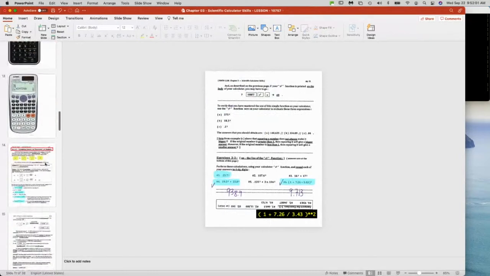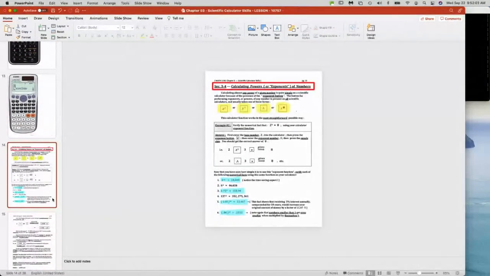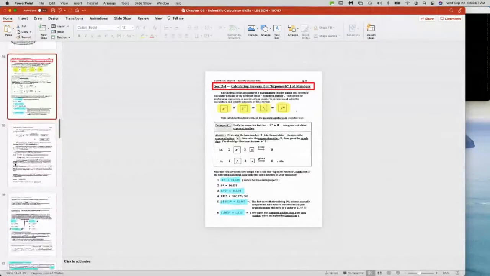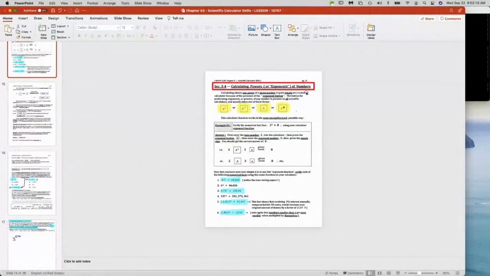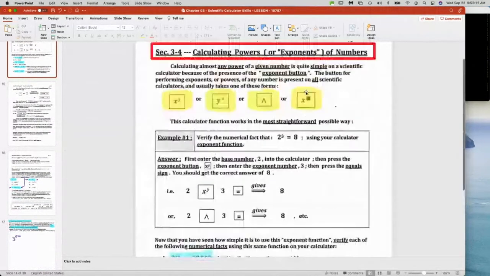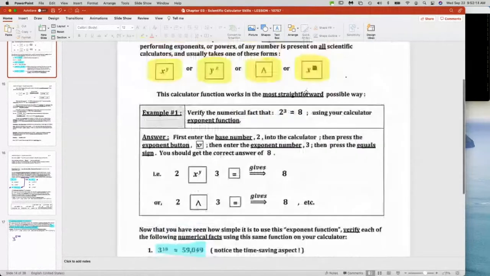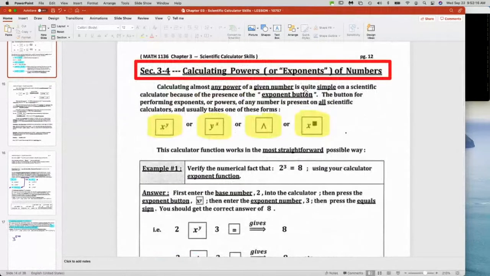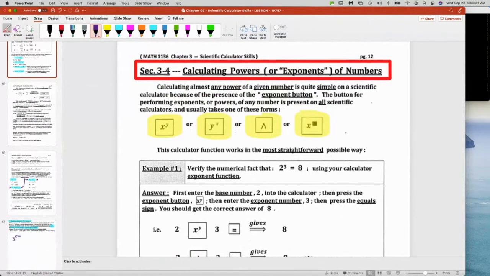Okay, so I think we are going to take a break slowly here, but I'd like to do just one more thing here, because it's exactly what our friend Huria was mentioning. See, look, calculating powers and exponents. So the question that was asked excellently earlier was this. Huria was asking, as well as a couple other people, at the beginning, how do I do 2 to the 5 on my calculator? So how do you do 2 to the 5?